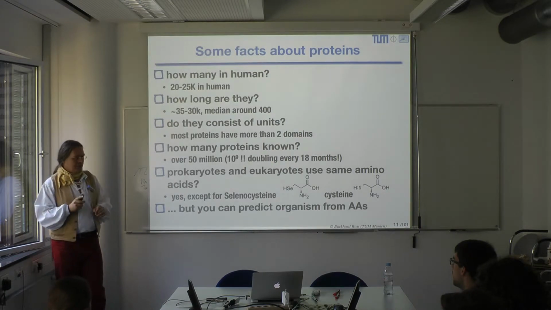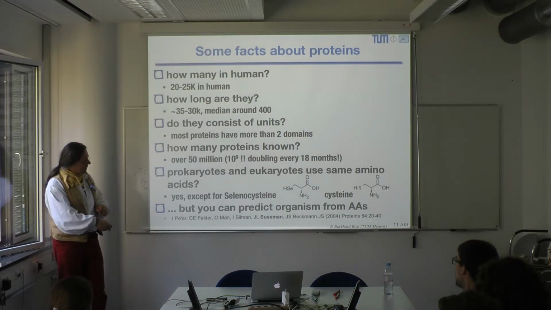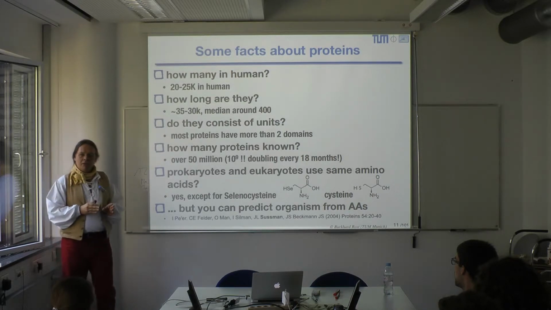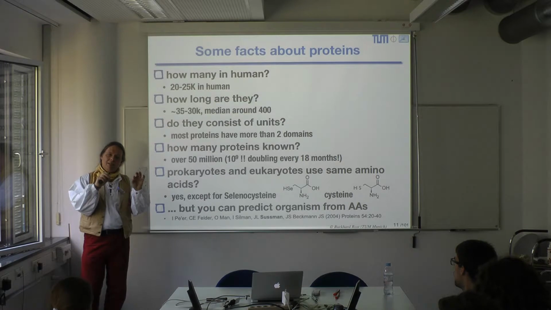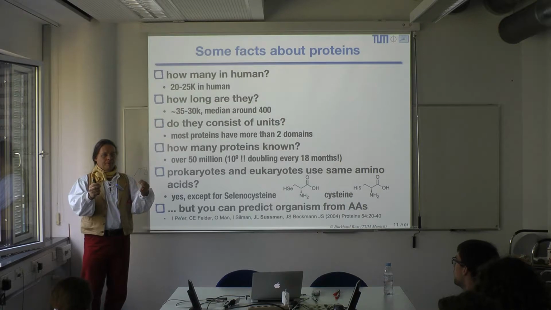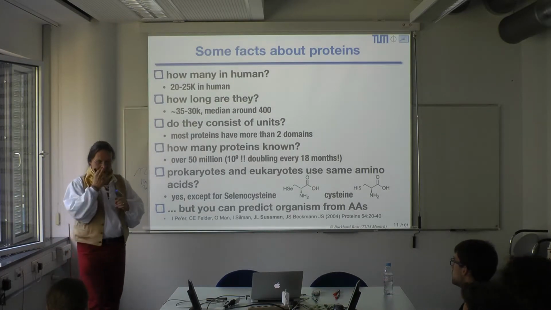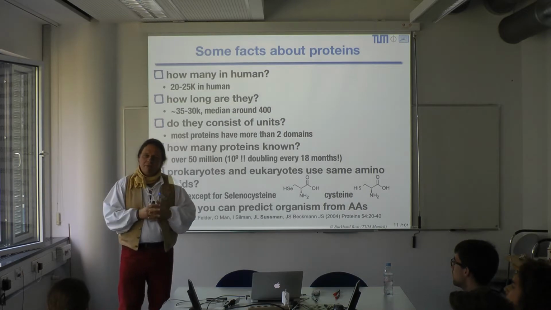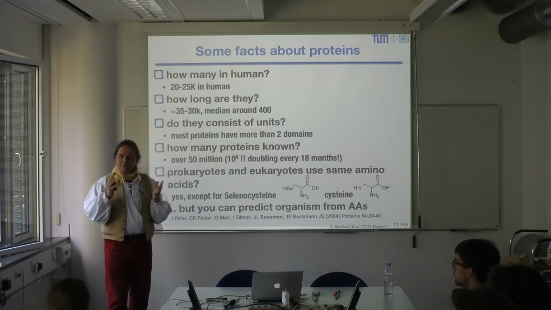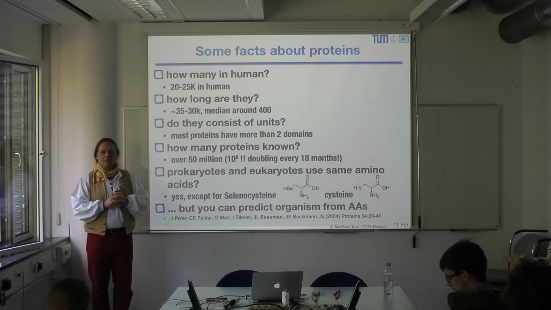Nevertheless, you can in fact predict the organism, and that's the paper here from Itzhak Pe'er in the group of Burkhard Rost, published 10 years ago, in which they trained machine learning devices to predict the organism if they get the entire amino acid composition of one organism. This is surprising because the overall level is similar. Nevertheless, particular organisms have particular biases, and that has to do with the features of DNA. It has to do with a variety of the environment in which the organism lives that may in fact imprint these changes.